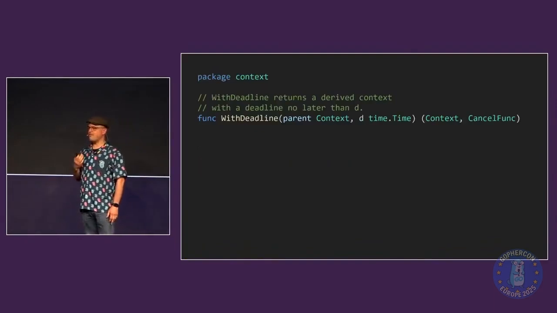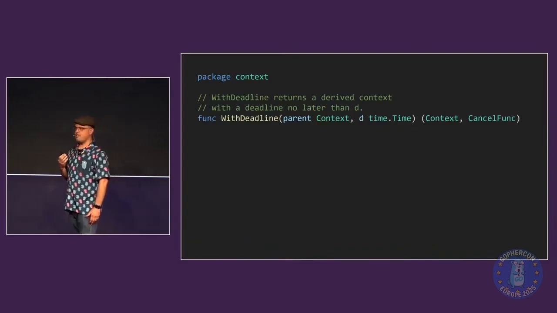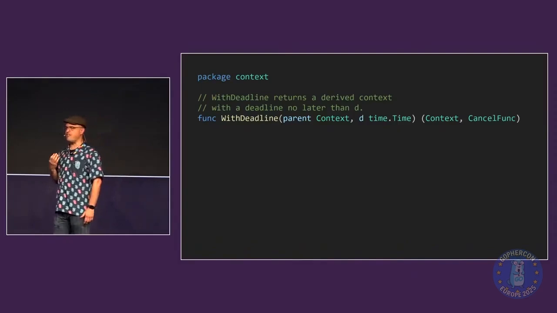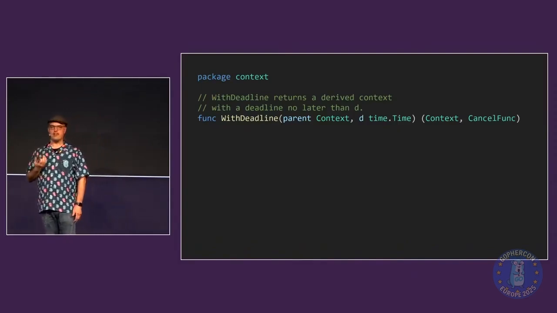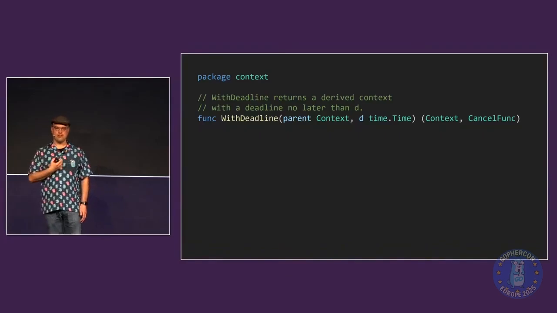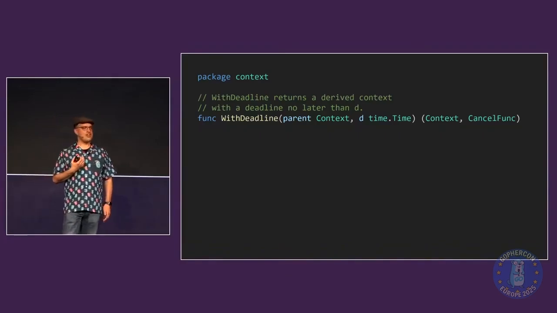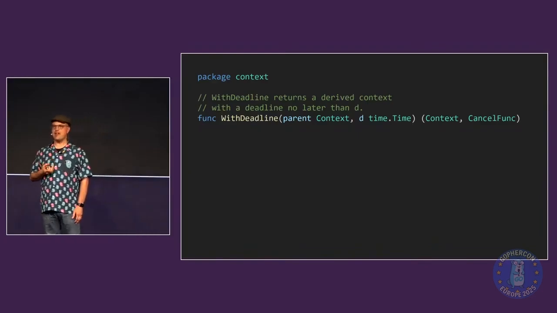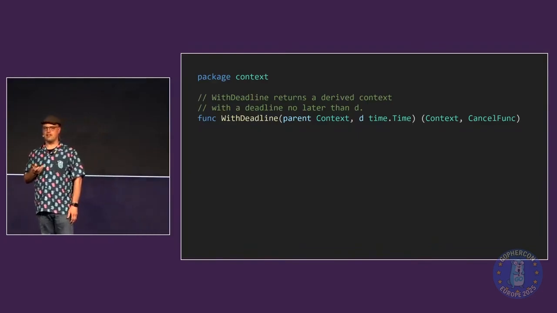Sometimes an asynchronous function does something at some point in the future. For example, the context package includes a withDeadline function that returns a context that will be canceled in the future. And when I talk about testing concurrent code, I mean testing these sorts of asynchronous operations, both the ones that use time and the ones that do not.